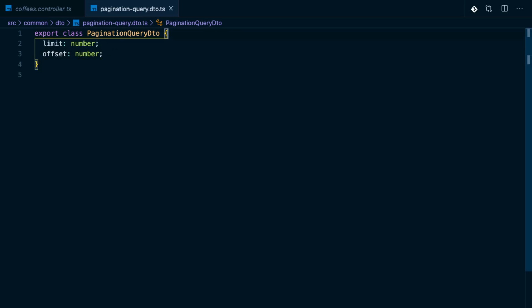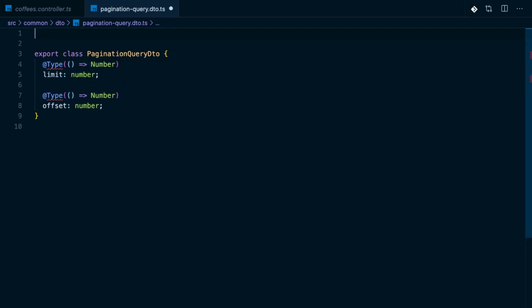Now, let's add a few decorators to both of these properties. The first one being the Type decorator from the class-transformer package. On this line, we're making sure that the value coming in is parsed as a number. You might remember from previous lessons we said that query params are sent through the network as strings. This helps solve that problem automatically for us.